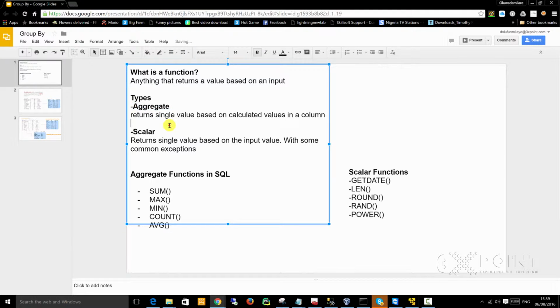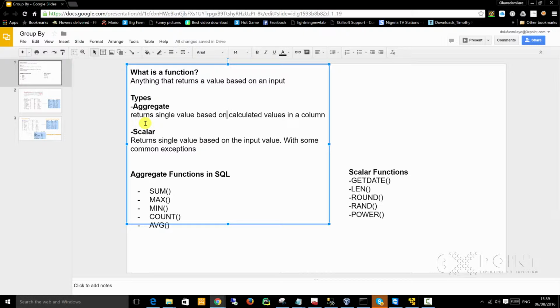And what do we mean by aggregate functions? An aggregate function returns a single value based on calculated values in a column. Now, all those definitions, as usual, the way I like to do it, we will understand it better by the time we start demonstrating what we're doing. So if you don't understand this definition right now, that's okay. You will understand it by the time I show you some hands-on examples. So I'll read again the definition that says it returns a single value based on calculated values in a column.